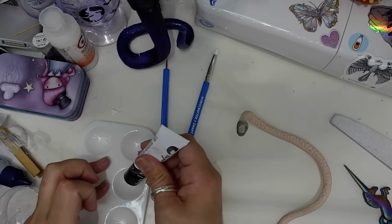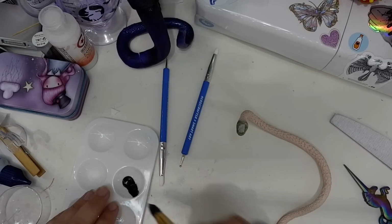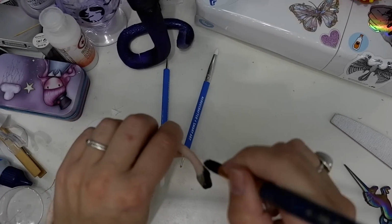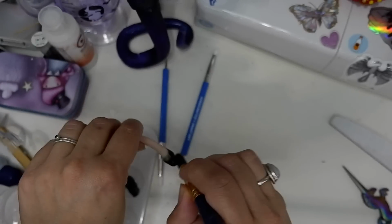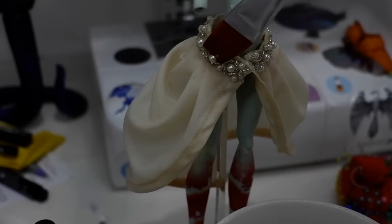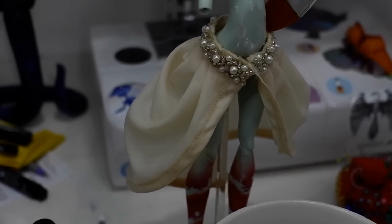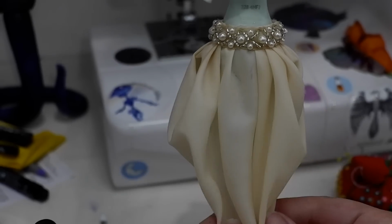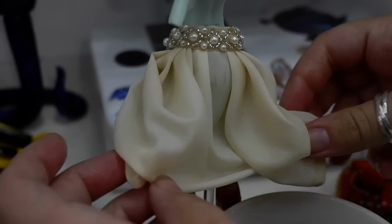Now Snakey is prepared, I'm going to give him a coat of black as a base. Now he's drying, I'm going to tea stain the skirt because it looked a little bit too clean and a little too bright and white. So, nice cup of tea, and I'm just pouring it on and squeezing out the very ends because it was all gathering at the bottom. I didn't want it to be too brown.